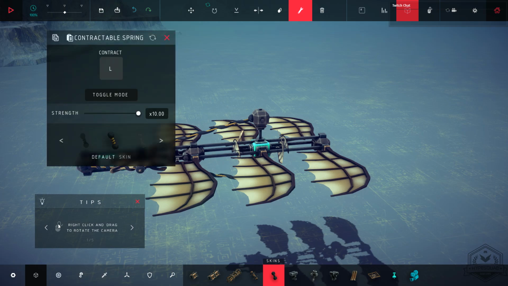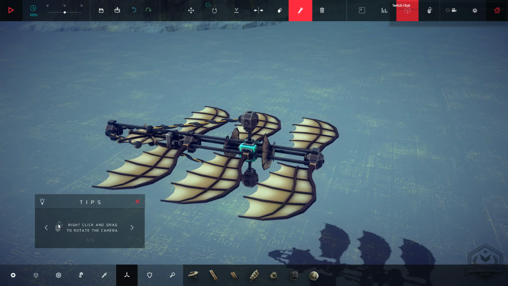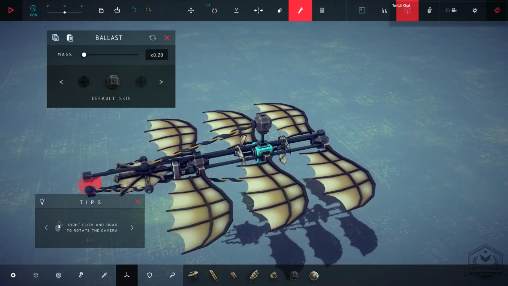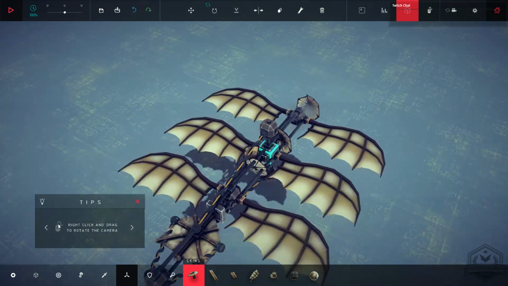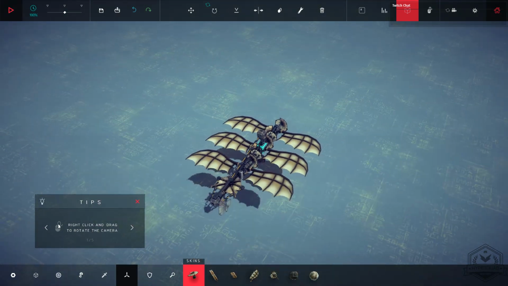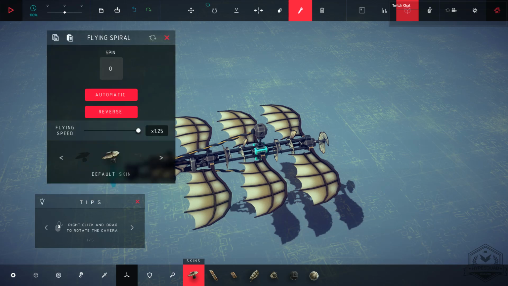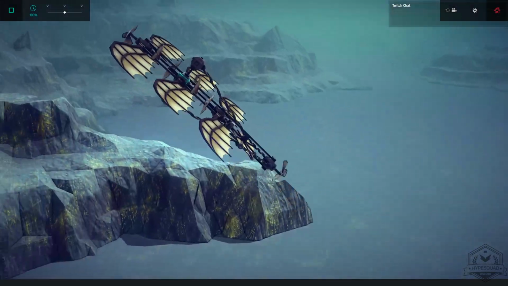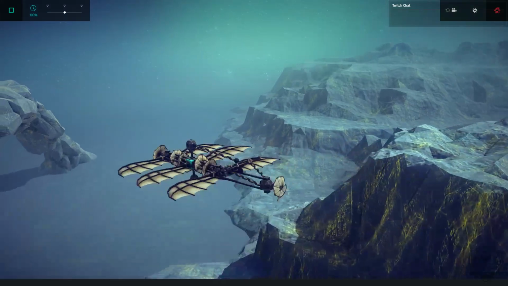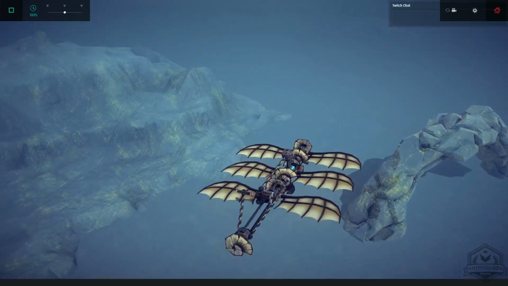Strengthen these. It's a bit better. Right, now we should probably lower the weight on all of these so they're not too heavy. Right, that is that. More power would be next. Hey, and we have some really rudimentary form of flight. It certainly likes to wobble. Right, let's accept.